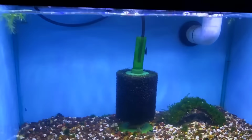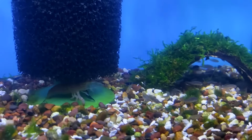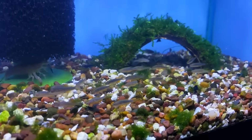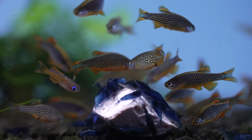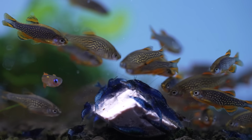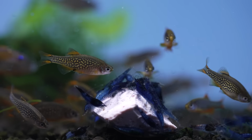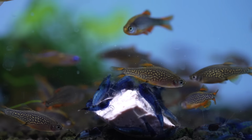So if you just get a few of them, you get a little school going. You could do that in a giant tank, in a small tank. But as for a small fish, there's not a whole lot more you could ask for out of a small fish than the Celestial Pearl Danio. Feeding them kind of like all these other small fish, they want stuff mid-water. So magic small fish feed, live brine shrimp, frozen brine shrimp, or cyclops, anything that's going to kind of hover around for them to really get a good meal in. I have seen them feed from the surface, I have seen them eat from the bottom, but I really watch them attend the buffet in the middle.